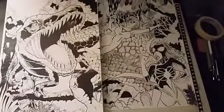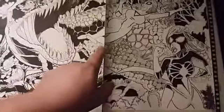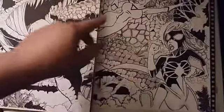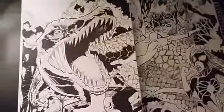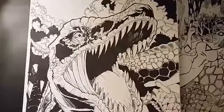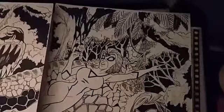Here are my inks over my pencils. I actually didn't finish the inking because I got kind of concerned with how to shade the scales and stuff like that, and make it really pop and look cool. So I kind of stopped that project. But I'm happy with the direction it was going anyway. So here's another Fantastic Four page that never got drawn.